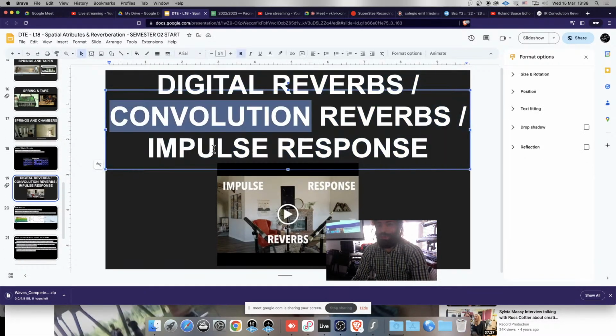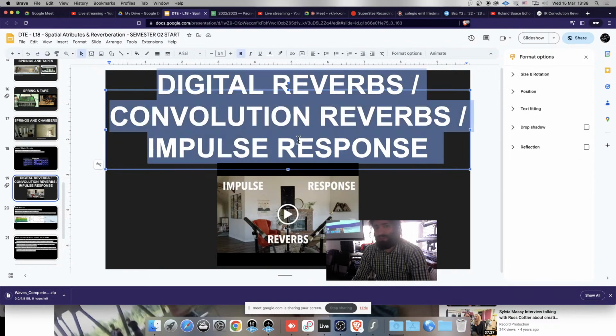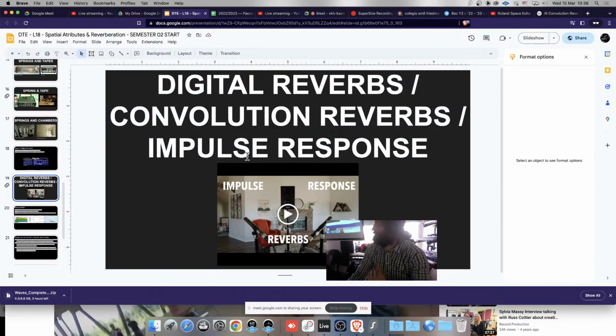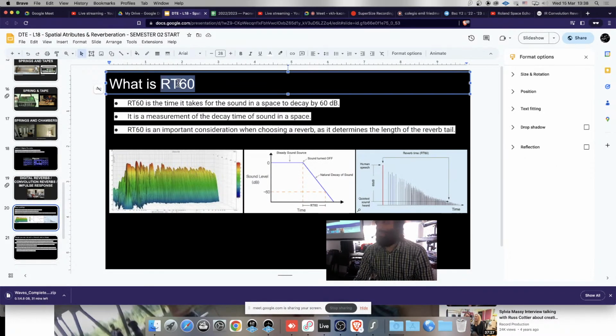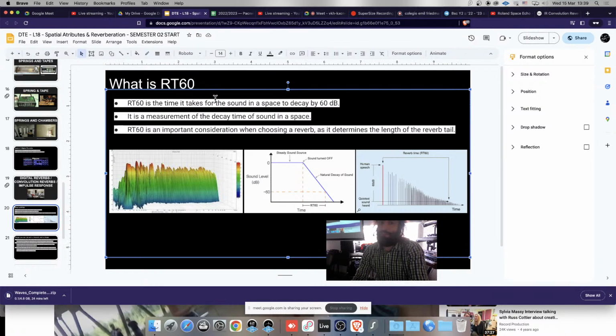So, yeah, that's about impulse response. These are generated like that, and that's kind of what I wanted to discuss. I also wanted to discuss today this number called RT60. Most of you know it, I don't know, but I need to discuss it. The RT60 is the time it takes for a sound in a space to decay 60 decibels. And that's the moment when we consider that all the reflections died.